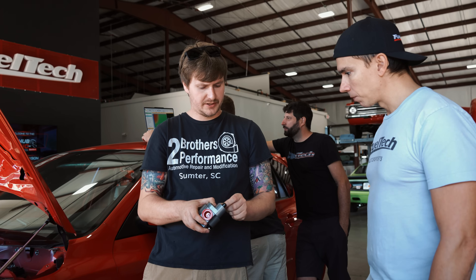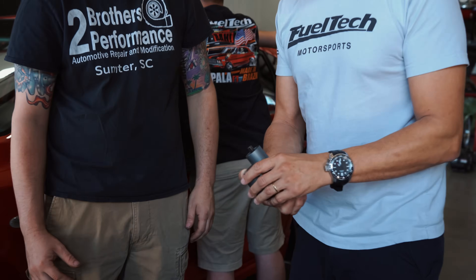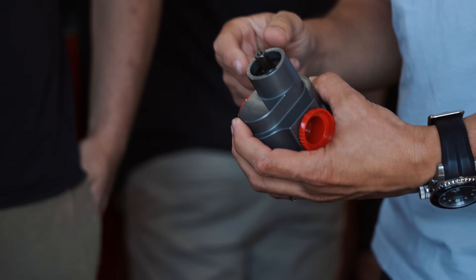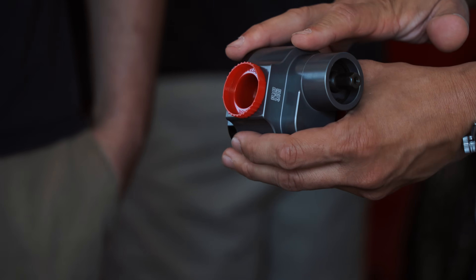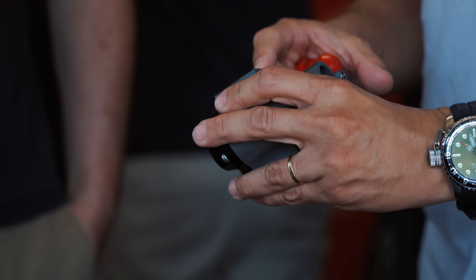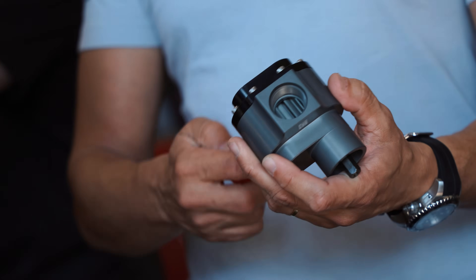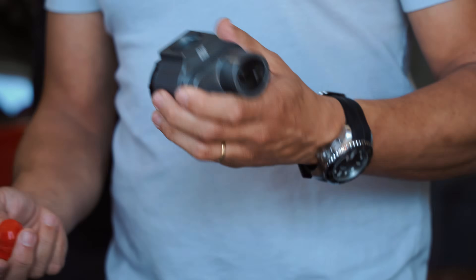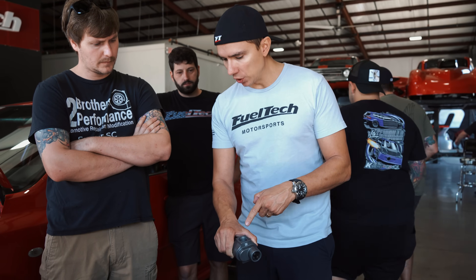Will oil getting on this damage it at all? No, because all that's oil — obviously that's not sealed. This side is sealed, for the same reason: you have fuel coming in, so it has to be sealed, otherwise you will have fuel going that way. It is sealed right here. There are wear plates inside, the gears — you can see them when you take the cap off. She can run both sides, runs both ways, so that's why we don't even have an in and out on it. It spins one way, spins the other way — it's the same thing.